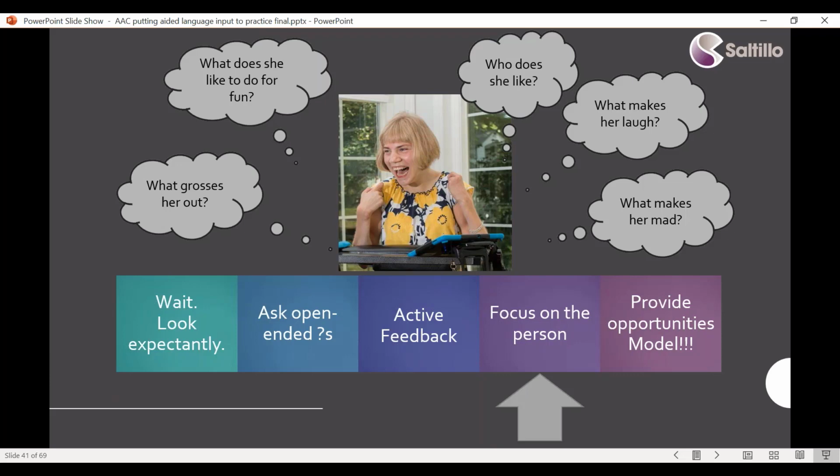So we talked about programming some buttons on his device, or finding where those buttons are on the device, so that they could model and use some of those words to engage him and get him to buy in with the device. I think that's a really important thing: we don't want to get too focused on "clear your message and touch the message window" and "combine two words" and just get so focused on the technology if they're not quite ready for that. So this is a nice way to see some examples.